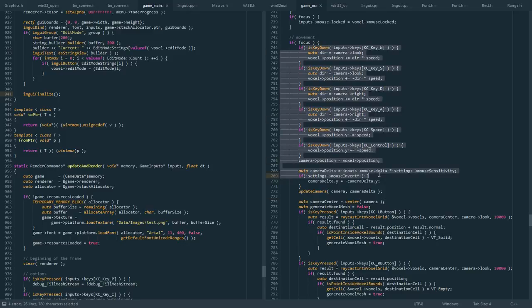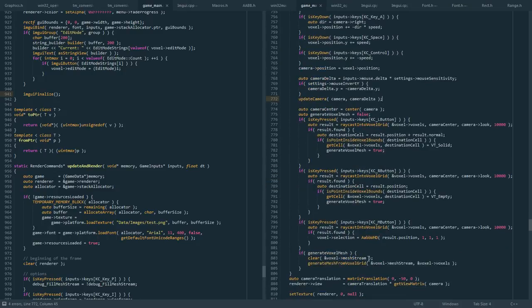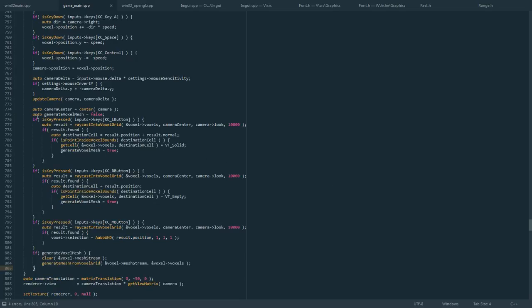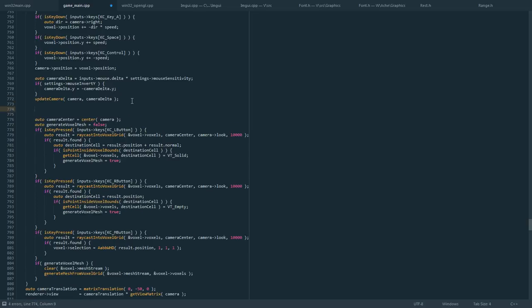Okay, this is the movement code. I think this is getting too nested here. I'm gonna pull this out into its separate function.